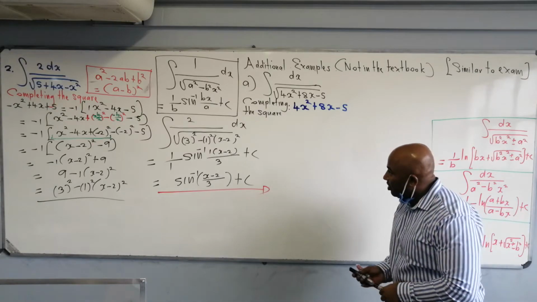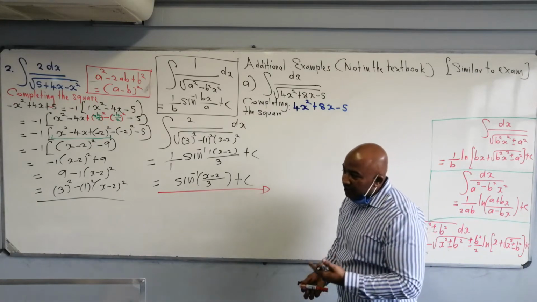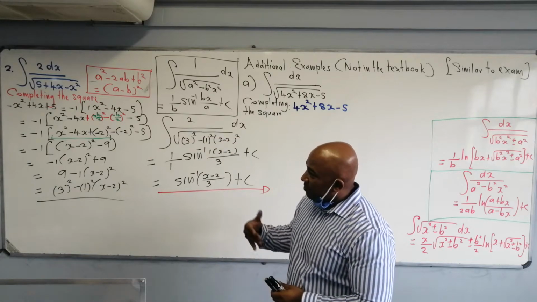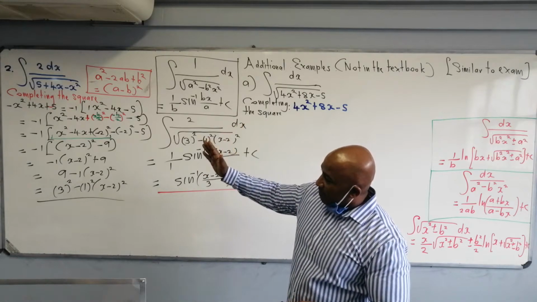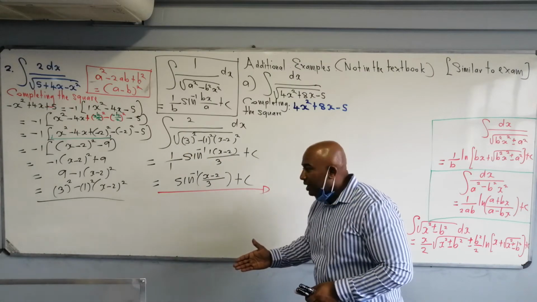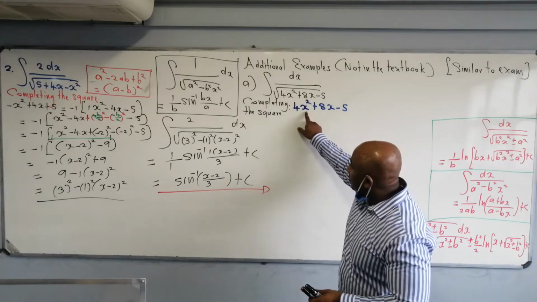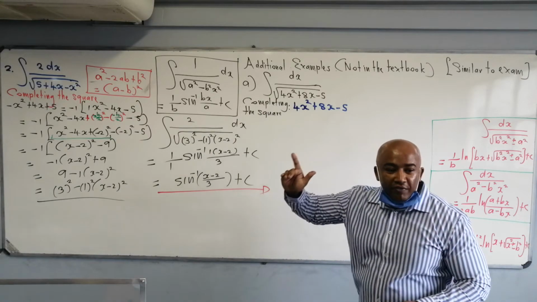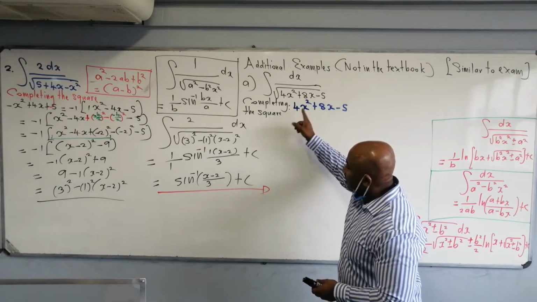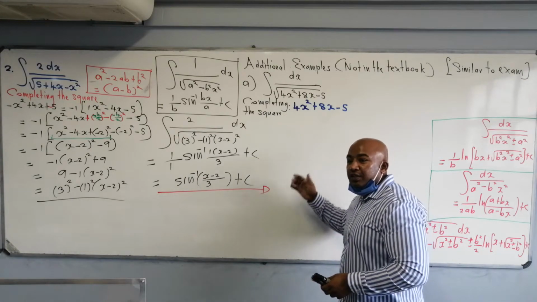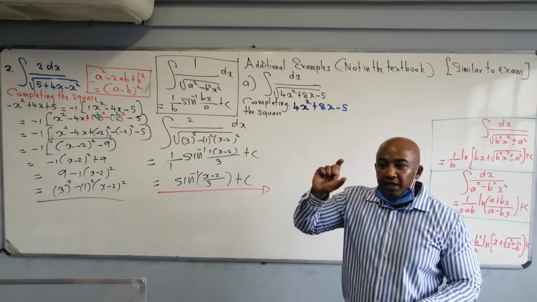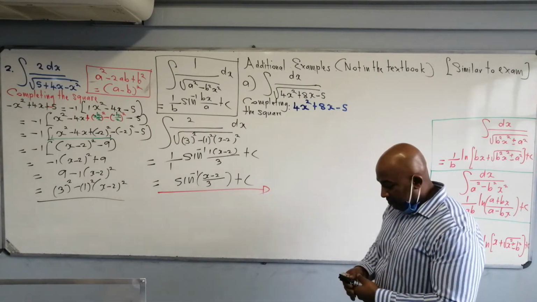So what is the method of completing the square? It's the same method all the time, the same algorithm. It's just that the numbers are changing. So step number 1 is always to ensure that the coefficient of x squared is positive 1. This is not positive 1. So if it is not, you pull out a common factor. There's no dividing by anything here. You're pulling out a common factor.